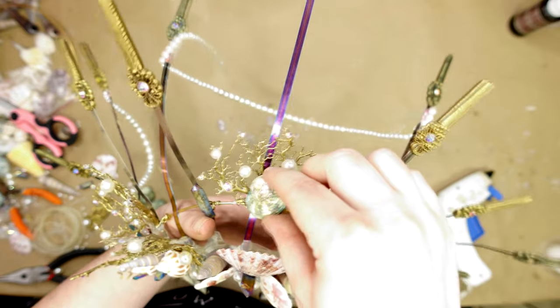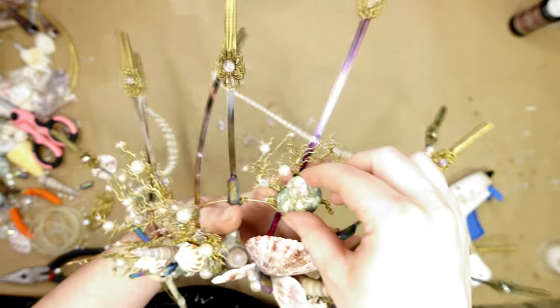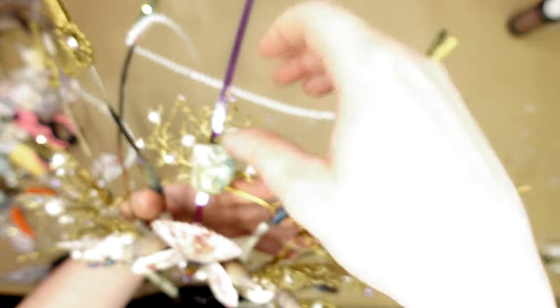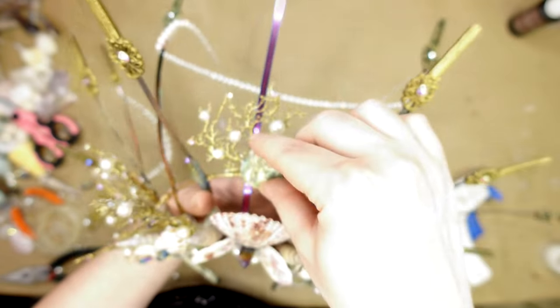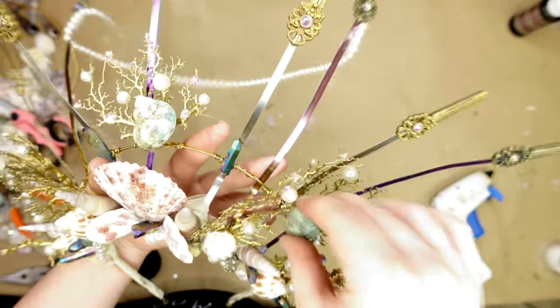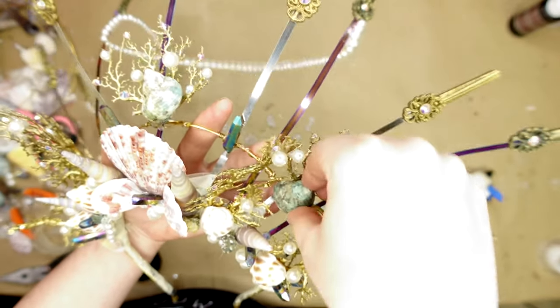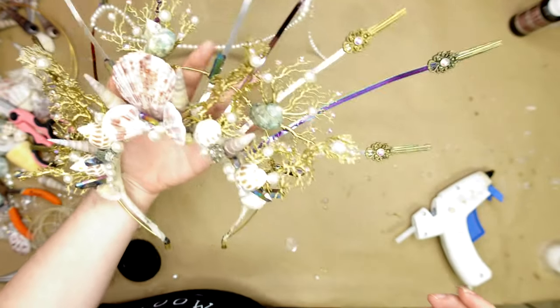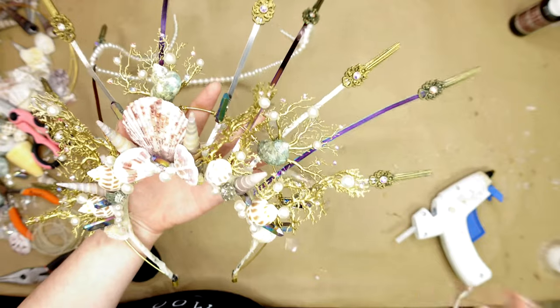Could have done this while they were flat, but then I don't think I would have been able to get them kind of wedged between the wire. Then once it's kind of stuck on there, I can go in from the back and use more of my friendly hot glue to glue everything on. Now this one, I kind of like them twisted more straight up. What do you think? I think straight up looks good.